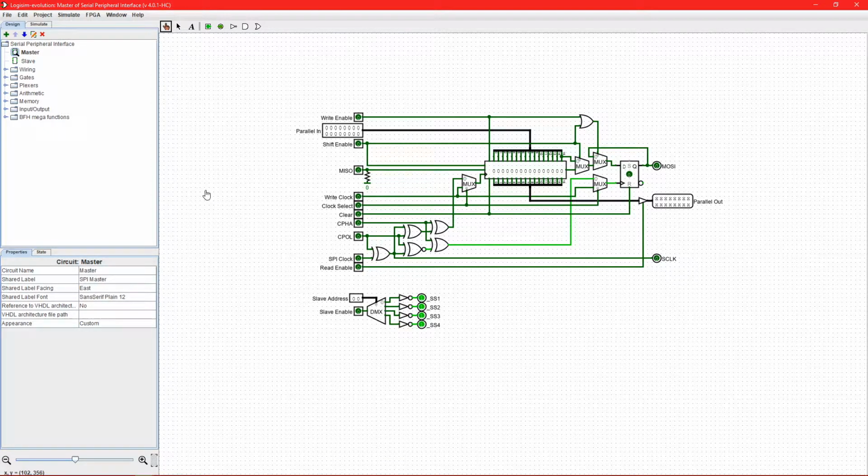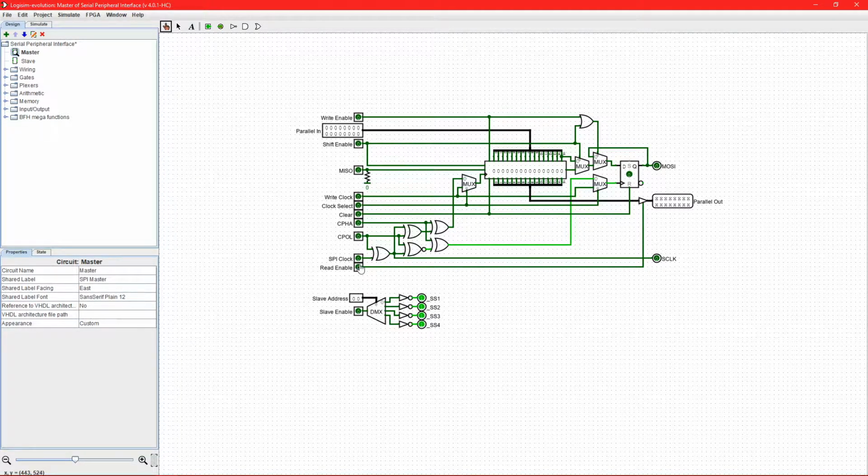Today I'm going to make a few corrections to my SPI video. After further research, I discovered that SPI does stuff on both the rising and falling edge of the clock, which is what I've added here. So some of these signals are just so that data can be loaded to or read from the shift register.